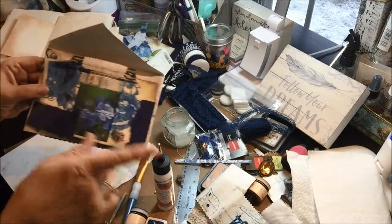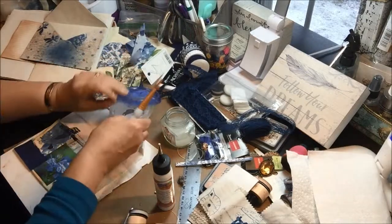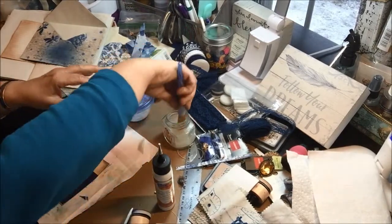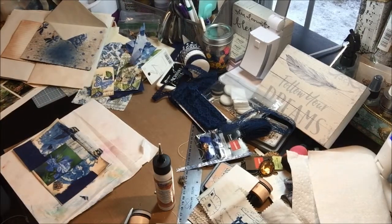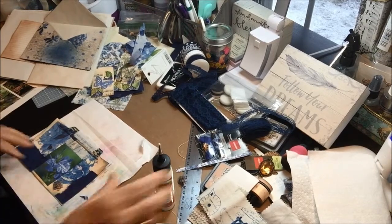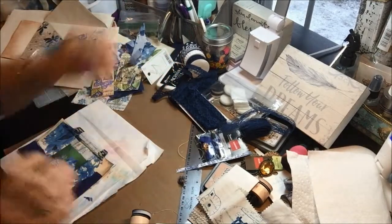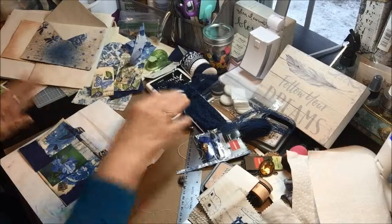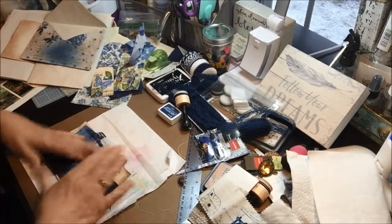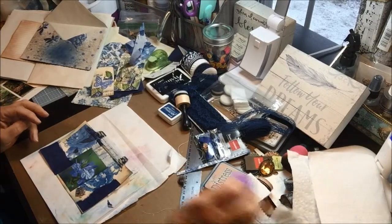I'm going to do some stamping on it, but I'll do that while it's drying. I could probably do a little now. Let me get the glue out of the way, and the water it sits in. I'm going to get this out of the way. Cover my glue. Put that up. Scissors up. I try to stay organized. I know it doesn't look like it at all on here. But I do. I try. Isn't that what's important? Trying?